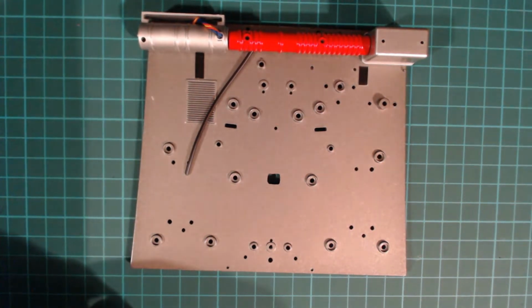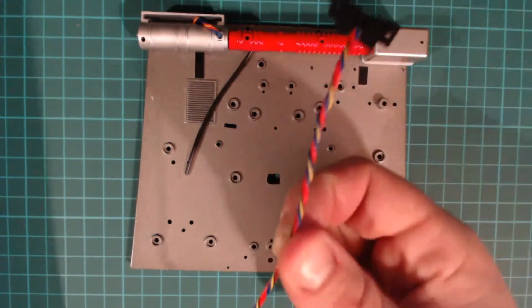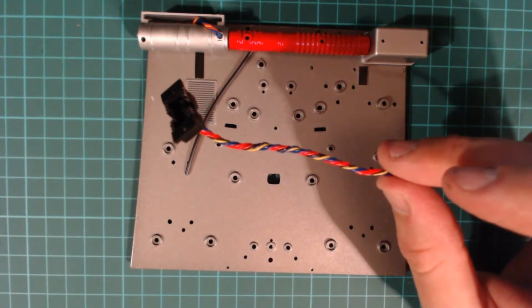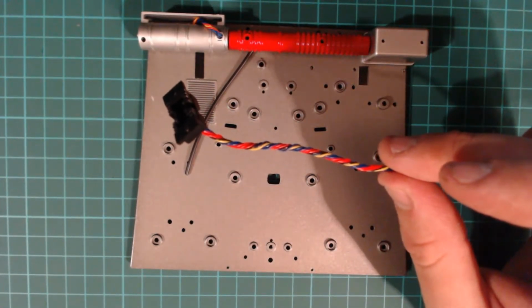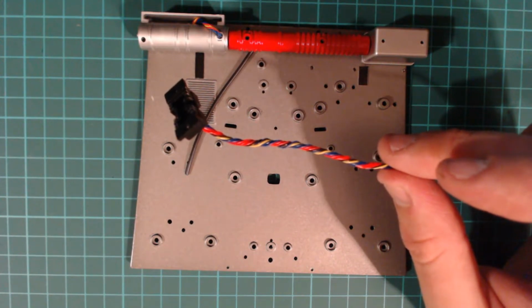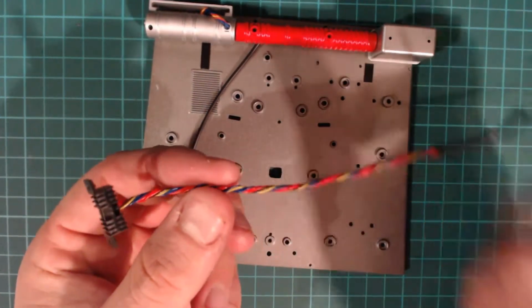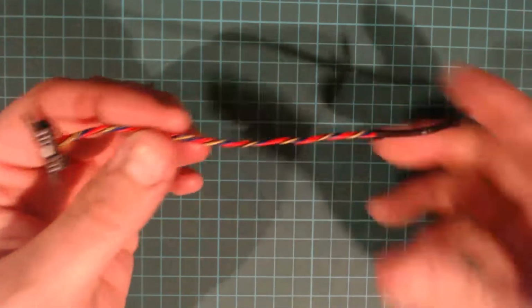Okay, that's interesting. Gently untwist the wires. Okay, so it wants us to take this part. This is interesting. So I'm going to put this aside for the moment. This might be quite fiddly.